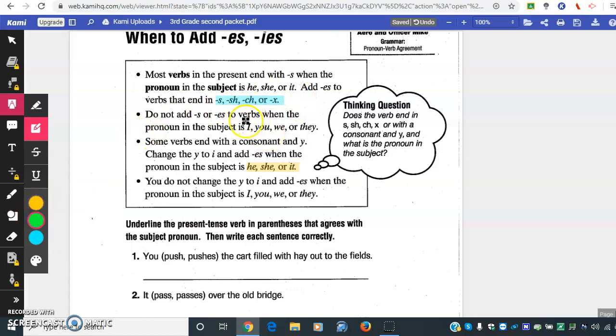Plural pronouns are I, you, we, or they. And just like yesterday, I is a rule breaker. I know I am only one person, but we're going to treat it like a plural. And when you do that, you won't put S or ES on the verb. Kind of like if I said, I sing. There is no S, right? She is one person, sings with an S. We treat it like a plural, sing, no S, all right?